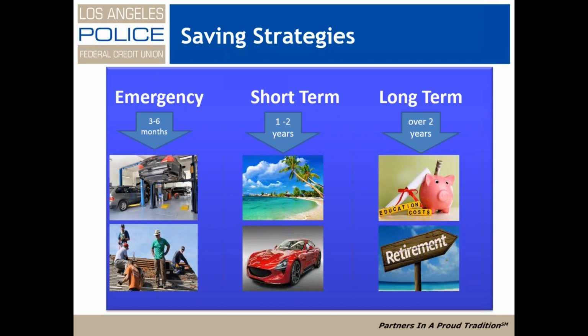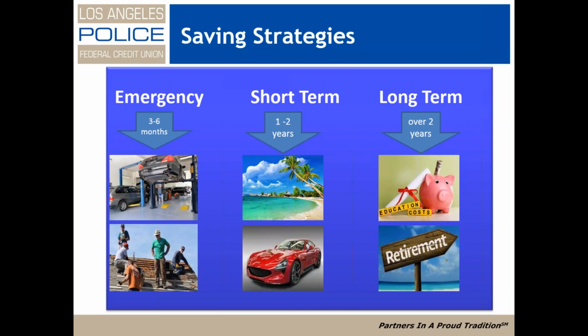So today, I want to show you how to save strategically. So let's start by looking at this a couple of ways. When you think about saving, the first type of savings that's important to us is saving for emergencies, whether they are short-term or long-term. Emergencies are items that need to be addressed within the next 3 to 6 months. In the event that you unfortunately lose your job or you have an unexpected repair, it could be a roof repair, anything that arises, you'll have those funds put away for a rainy day. So that's your emergency money. So again, emergencies are things that you want to look at that are 3 to 6 months.